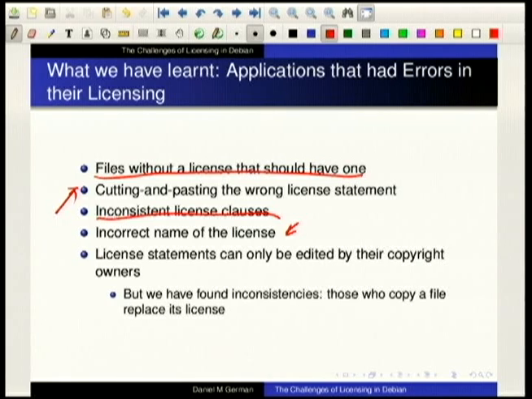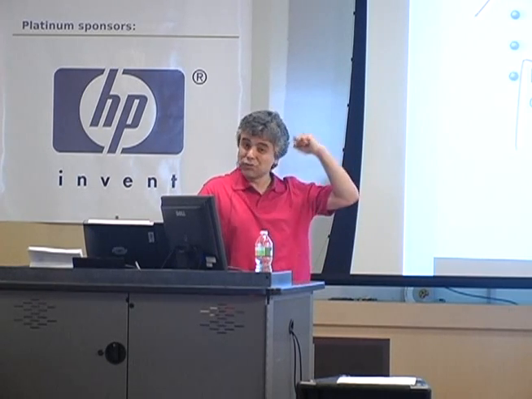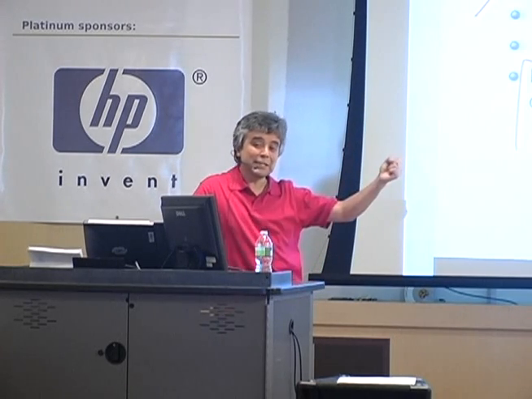And then the other problem is that once you detect that there is a bug in the license, it can only be edited by the copyright owners, unless they have actually given you specific permission via the license to be able to do it. And many of you might be familiar with cases in which a system wants to upgrade from one license to another, and they start contacting developers and sending almost these bottles in the ocean saying, do you know this guy who used to work in this place 10 years ago and goes by this email and this name? Because we need to contact him so he can actually give us the right to change the license.